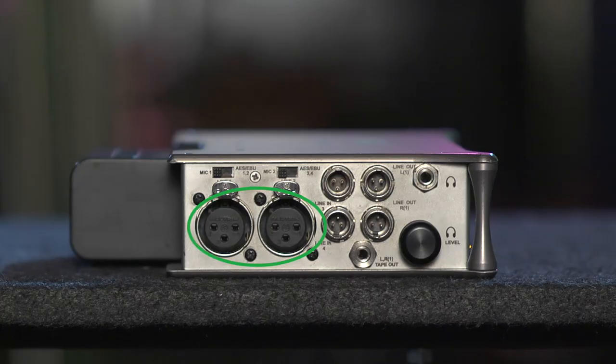On the left side of the device, you have all of your microphone inputs, including two full-size XLR inputs and two smaller TA3 or mini XLR inputs. You can select between mic or line input. You can also run a line out stereo left and right through the TA3 connections as well.